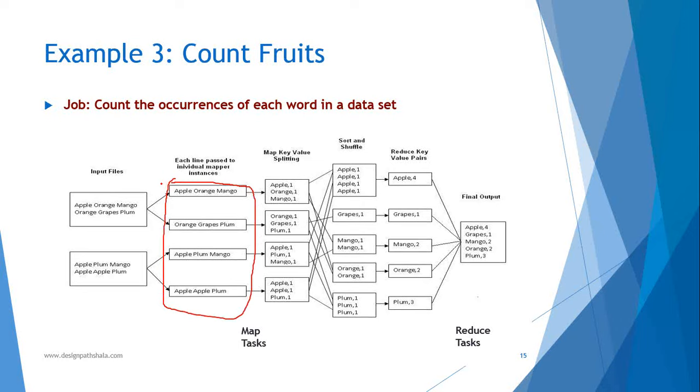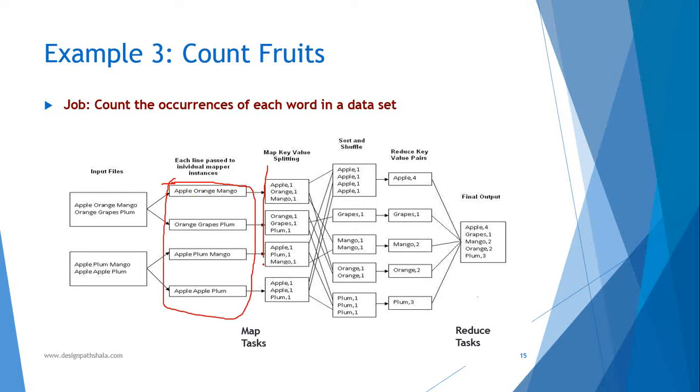We can change everything. Everything is configurable in this world. How to change those things I'll talk about in my future classes. But for the time being, the default one is slash n. So slash n is your record separator. For each record there is a key and value pair, and the record separator is slash n, that is a new line over here in this example. So I got the keys and values. Keys are not visible on this slide, but those are the dummy keys which were given to your data.